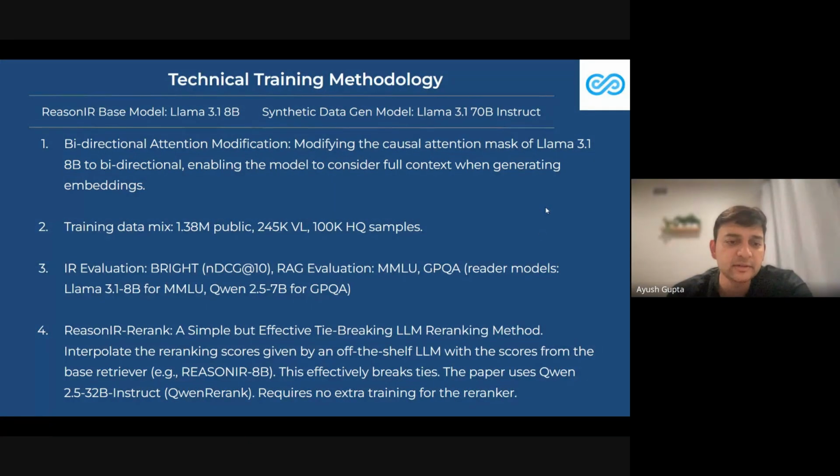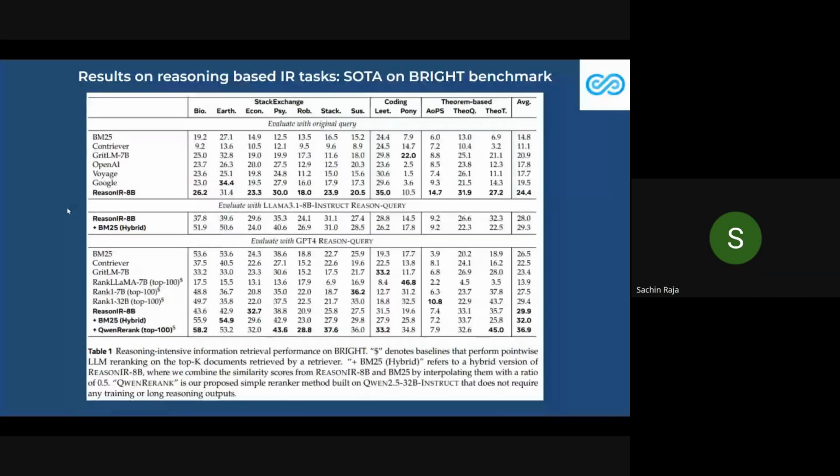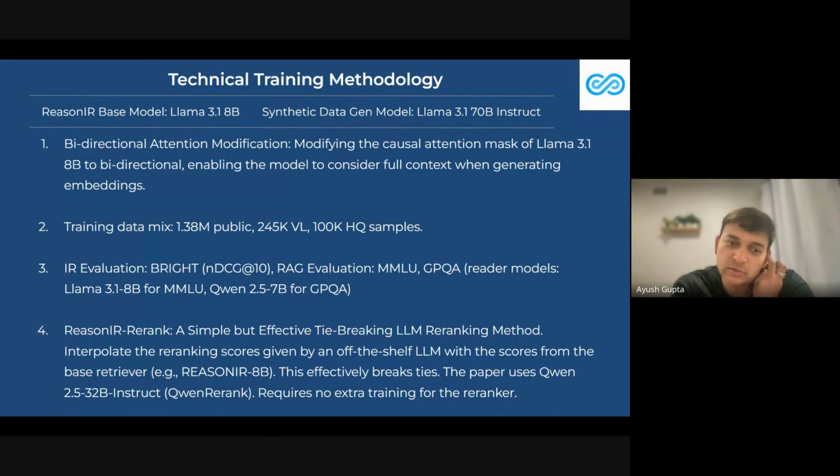Since we touched on this, normalized DCG is a normalized version of DCG. DCG is the gain you get from a particular retrieval, given that you have human-marked scores of how relevant each document is for the question. Normalized means you also consider the best oracle performance, where the best documents are presented top to bottom. What is the score then, and what is the score you are getting? So it's basically normalizing with the oracle DCG.